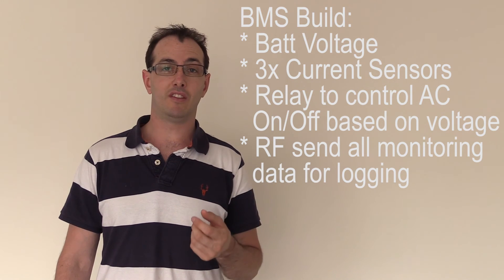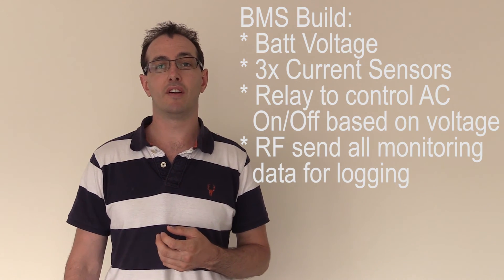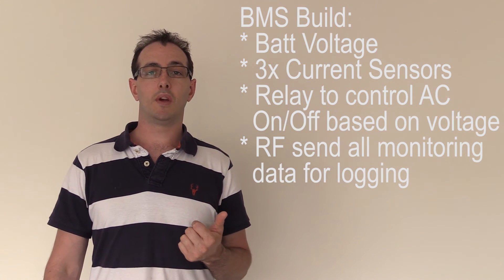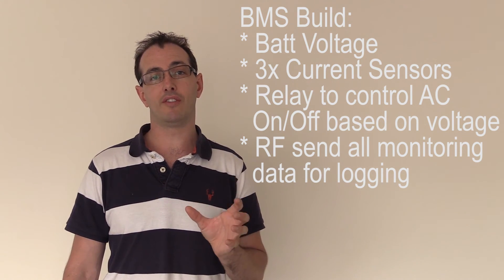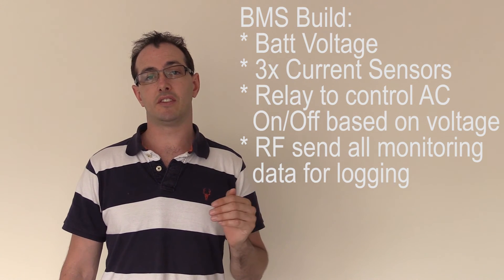So I'm having to reinvent the wheel and make something that will turn things on and off. I need the inverter to turn on when the battery voltage is charged — say, above 75 volts — and I need it to turn off the grid tie inverter when the battery voltage gets down to 60 volts.